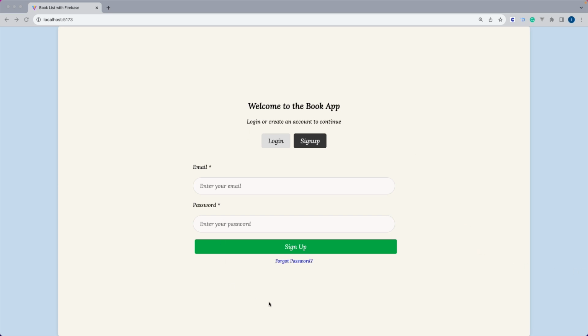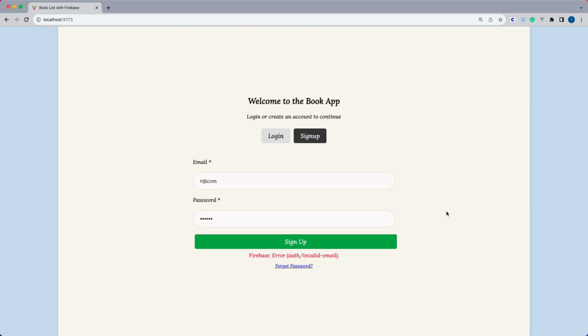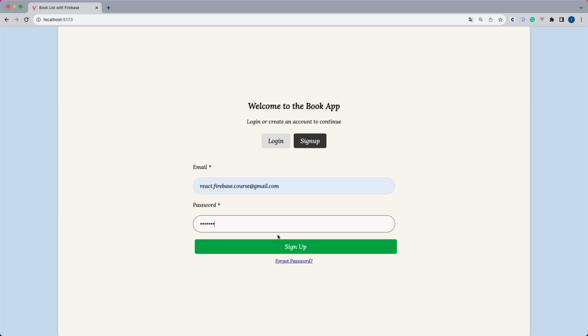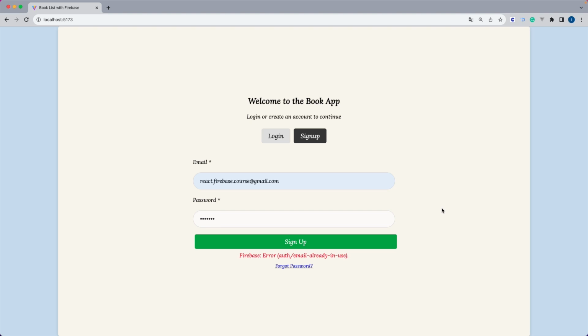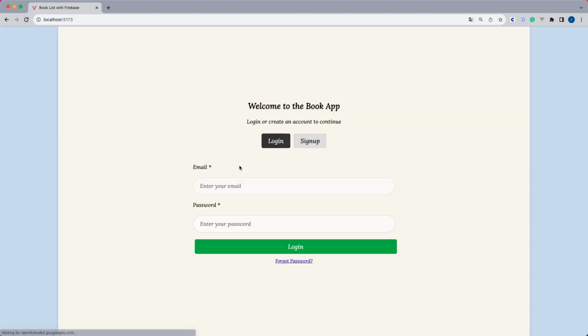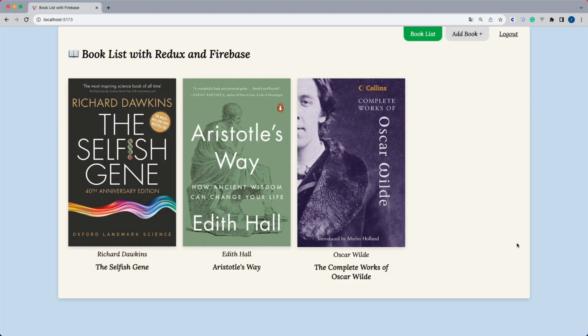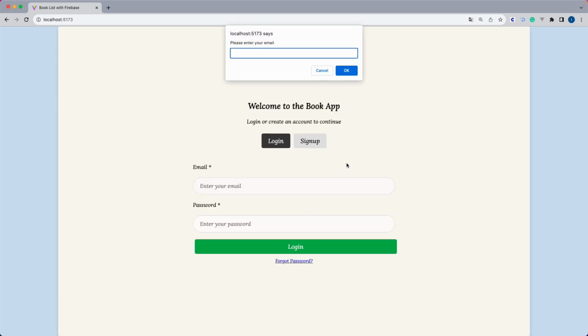All the validation process here will be handled by Firebase. For example, if we try an invalid email, we can see the correct error message showing down here. Also, if we try to create a new account with an already existing user, we also have an error. And when we finally type in the correct credentials, then we can go ahead and show the landing page for the user. We also have this forgot password button that when clicked, the user will receive an email to reset the password. So all of that comes out of the box with Firebase.